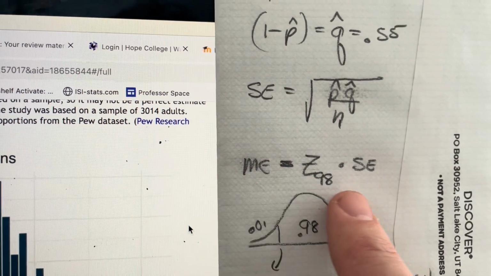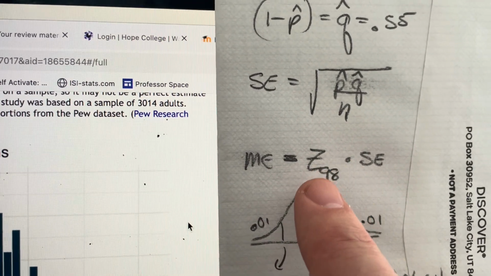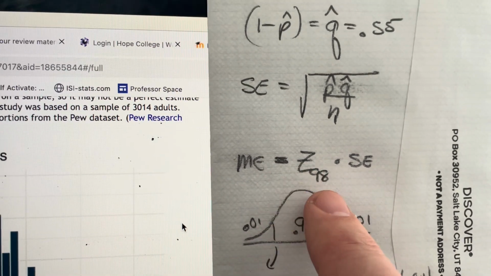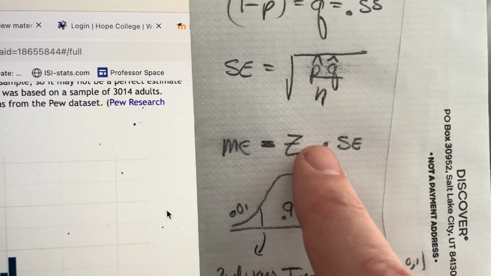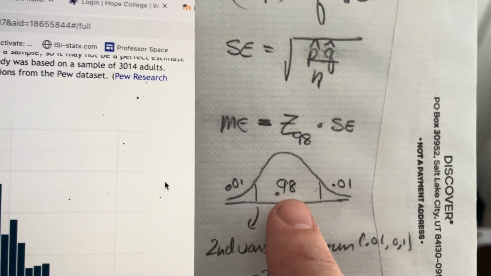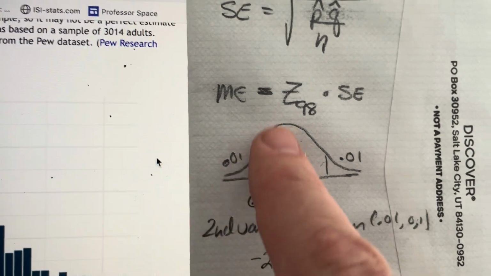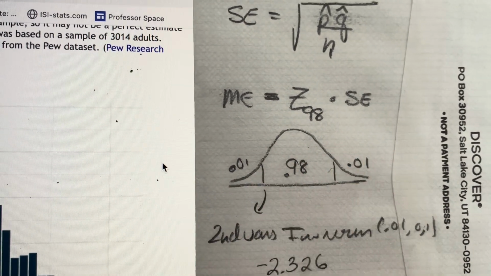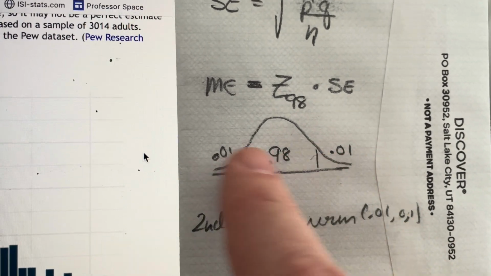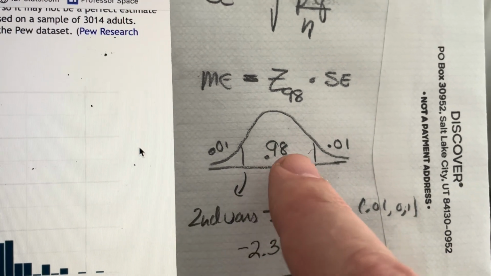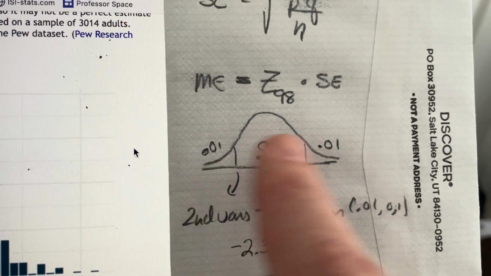Now, how do we get this z sub 98, our multiplier? Well, it's often the case that you'll see z sub 95, z sub 98, z sub 99, z sub 90, and they just write the confidence level down here. And what that means is in the middle of the normal curve, you have 98% or 0.98, and it's balanced evenly on a symmetric curve. So the left side will match the right side. And if I put 0.01 in that tail and 0.01 in that tail, it would make sense that these three values add up to 1. So if this was 95, we'd put 0.025, 0.025. If this was 90, we'd put 0.05 and 0.05.